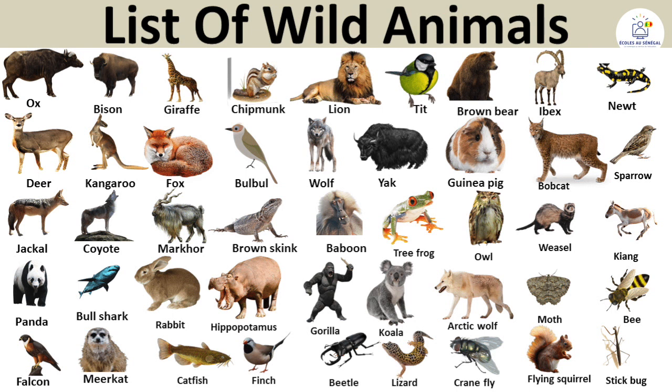Okay, and then you have a fox. Renard, you have a deer, you have a horse, qui est un cheval, you have a yak, you have a jaguar, and you have a rhinoceros. It's a rhino, a rhinoceros. It's a rhino, pour court, short, like hippopotamus, hippo, or rhinoceros, rhino.